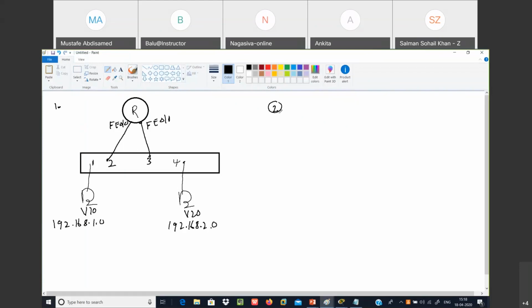Now task number 2. Take one switch, one more switch, two switches. In switch A, for port number 1, connect one device.